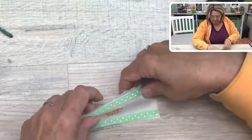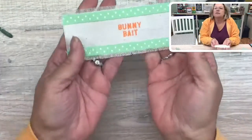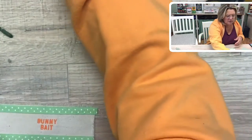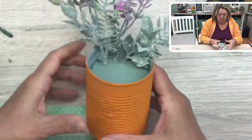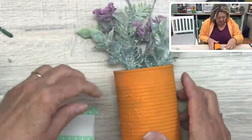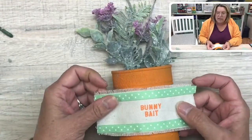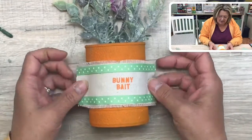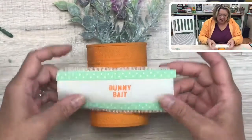Just a little bit. Okay, so there's our little banner. That's going to go on the front of the can of carrots. So let's see if we can apply that. My plan is to put it right here. Isn't that cute? Dang, I like it.